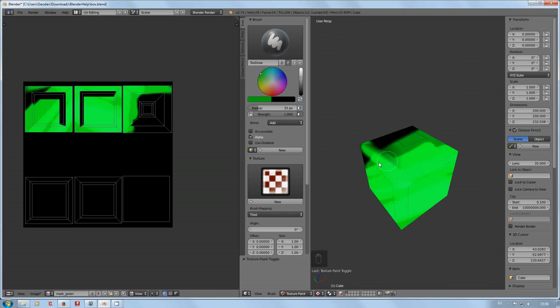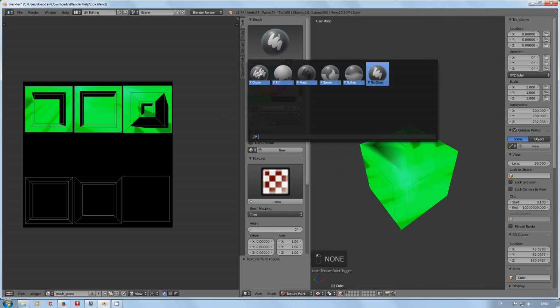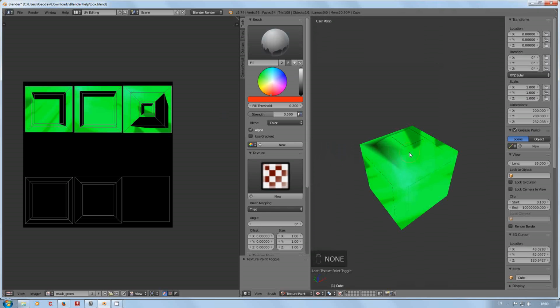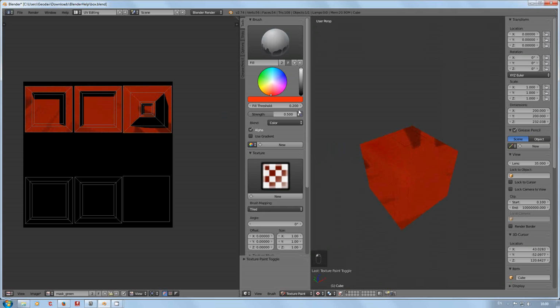It doesn't really matter. As you can see, as I let go of my mouse here, it updates over here. Now this is one of the reasons why I was trying to use fill. And I'm like, oh yeah, fill was set on red. Sorry. But the thing is, it still sort of takes over what was done before.